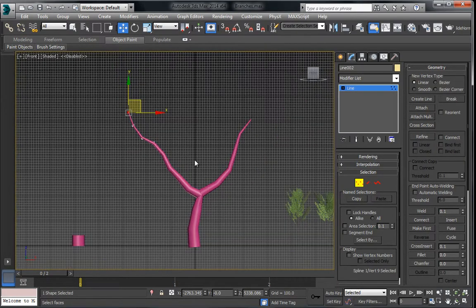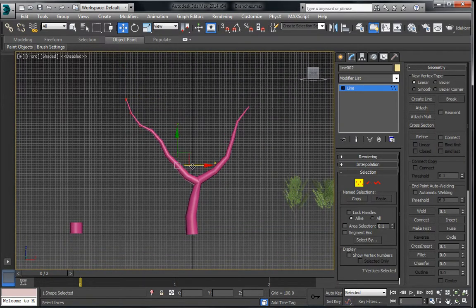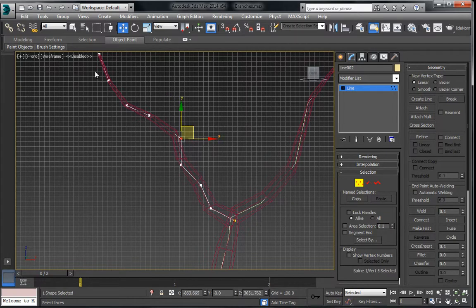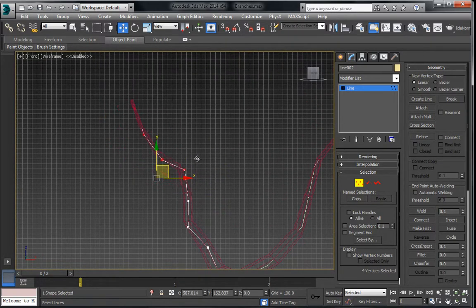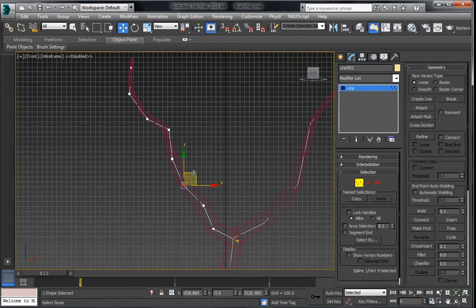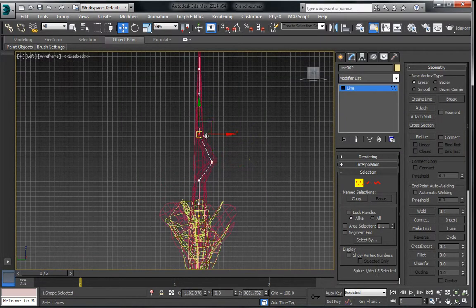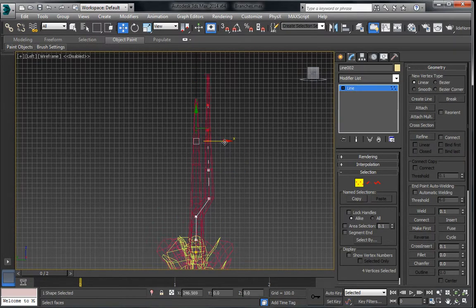So you can see that we have built something like this, and we can just play around and alter the overall shape of how we want this. So I'm just going to go ahead and do that. Now you don't want to just alter this from the front, you want to alter this from all sides. So you will want to go to, say for instance, the left view, start pulling these out like so, like this, moving them around.